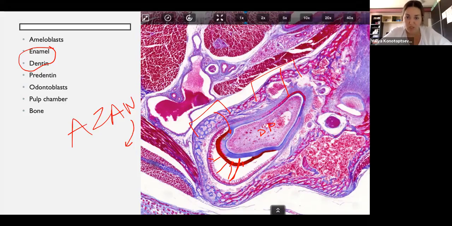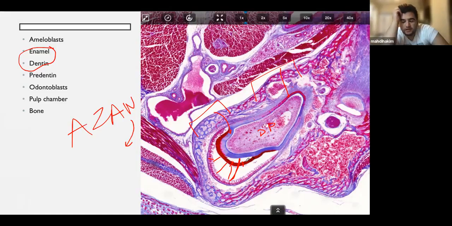Collagen is blue. So what I'm trying to tell you is that the difference in color is in the amount of collagen, or in our way of saying, in the amount of inorganic tissue. So this dentine is blue because it has more collagen, less minerals. This dentine is red because it has less collagen, more minerals. Look at your enamel, it is purely red because it has no collagen whatsoever. It's mostly minerals, so it's inorganic tissue.